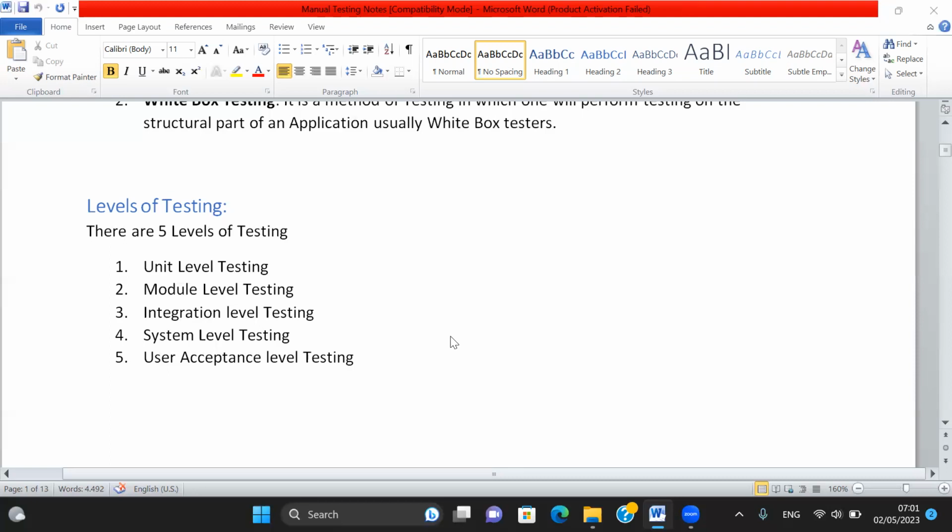See, for each word, each sentence, why am I asking you? Because I am expecting an answer. I'm expecting repetition from you. Yes or no? I can tell you how many levels there are, but I am asking you, how many levels of testing? 5 levels of testing. And I'm asking so that you will also repeat the same.